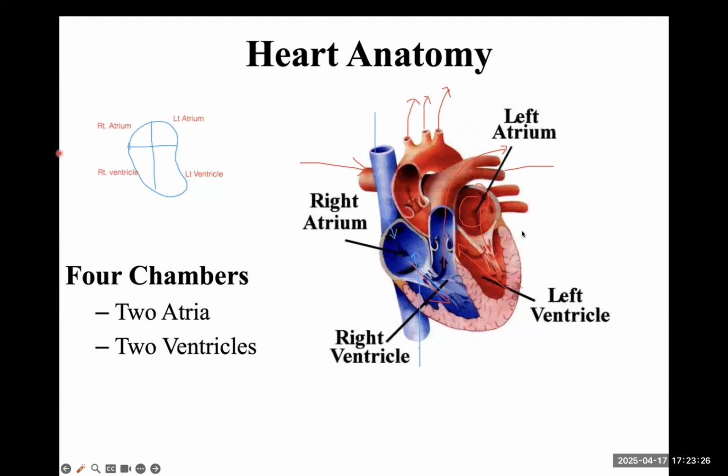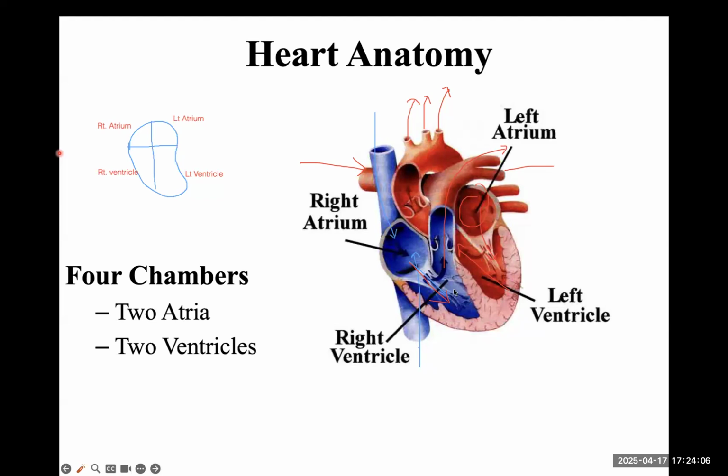The left ventricle is bigger because when it squeezes the blood, it goes into this really big artery called the aorta. The aorta will send blood everywhere else in your body, and that's the reason the left ventricle is the largest, because it has to send blood everywhere in the body. So in order to accomplish the task, it needs to be bigger. The muscle needs to be thicker, because the right ventricle only needs to send the blood to the lungs. That's the reason it's not as thick as the left ventricle, whereas the left ventricle needs to send it everywhere else in the body.